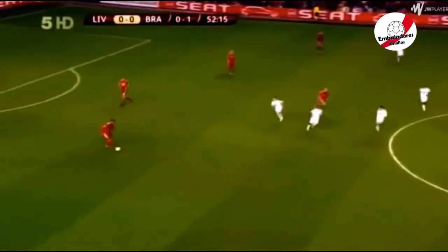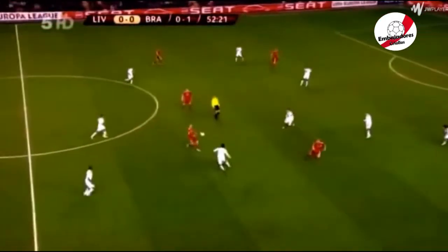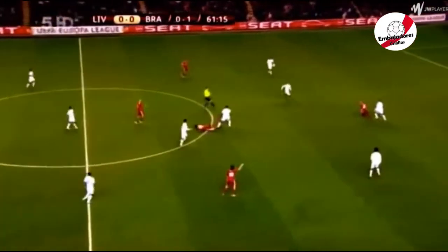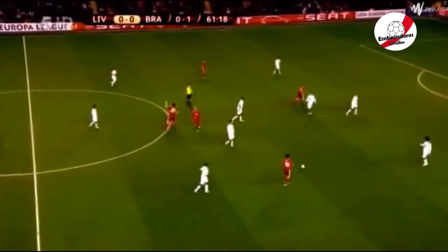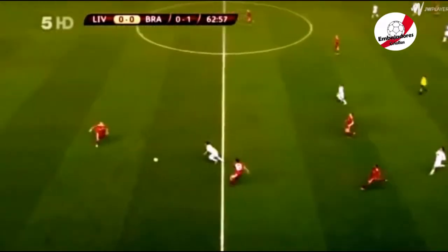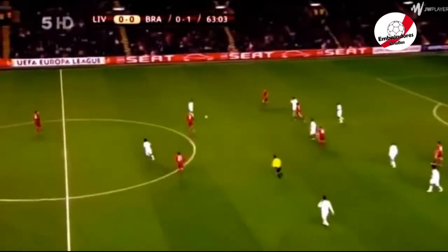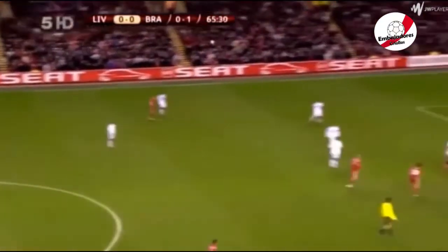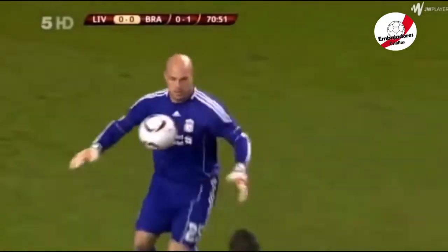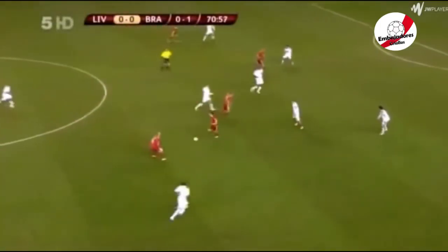They're trailing one-nil on aggregate — one goal changes it all around; the whole atmosphere will switch. Push in the back — Carroll by Paolo. Yeah, that's an easy one for the referee. The only two players on yellow card: Callagher and Skirtle. Carroll was frustrated, in equal measure. High towards Carroll — Paolao rushing in.